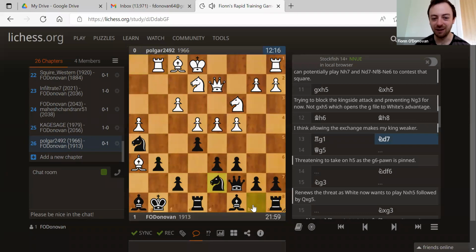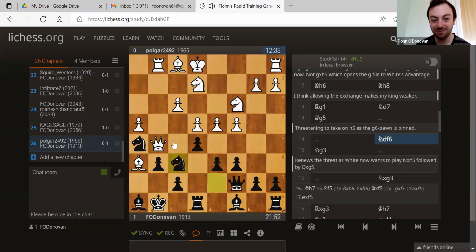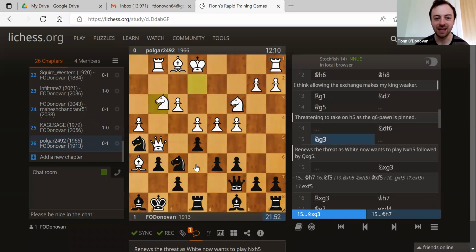So I figure I have to start developing. I want this knight to come over to the king side, get another defender over there. My opponent plays queen g5, and you see the tactical idea behind this move. So this g6 pawn is now pinned, so white is actually threatening queen takes h5. Okay, so I fortunately don't blunder that, so I bring this other knight over to f6 to protect h5.